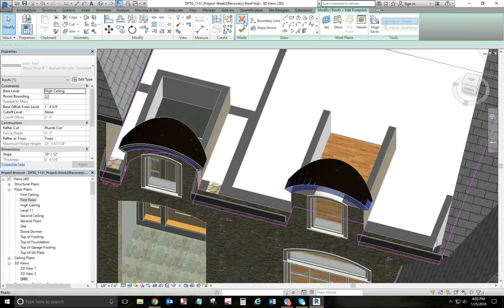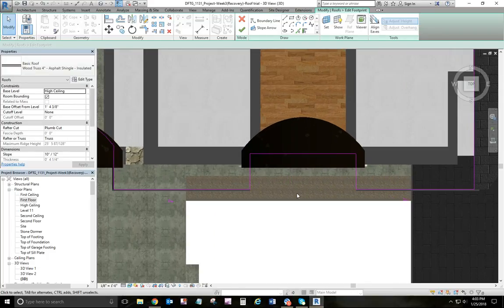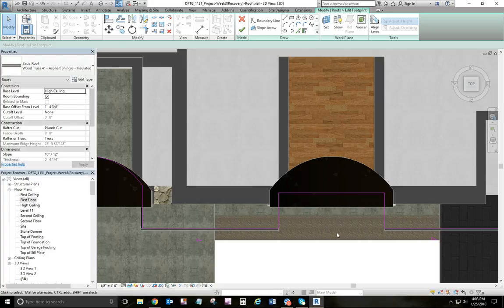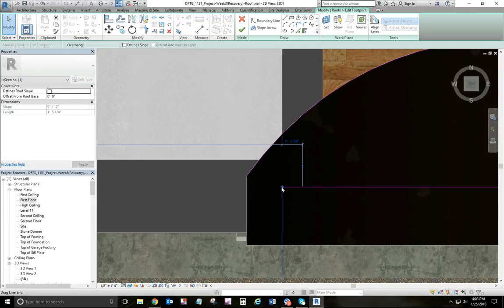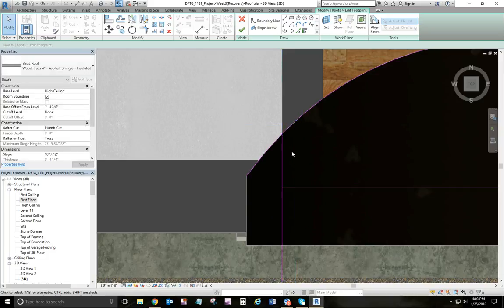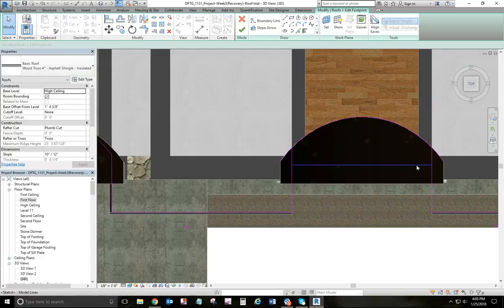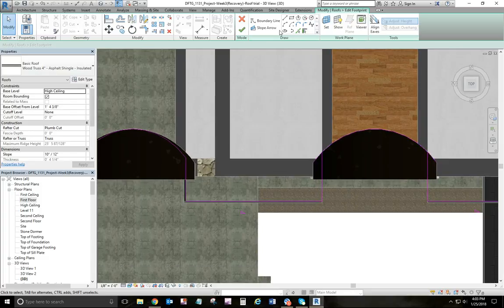So let's select on it, go edit footprint, go to the top view. All right. Now we can pick a line that'll pick that. And for whatever reason, it would not do the whole trim thing a while ago. Take that one out. We'll try it and see if it'll do it. See, it won't pick up that arched line.